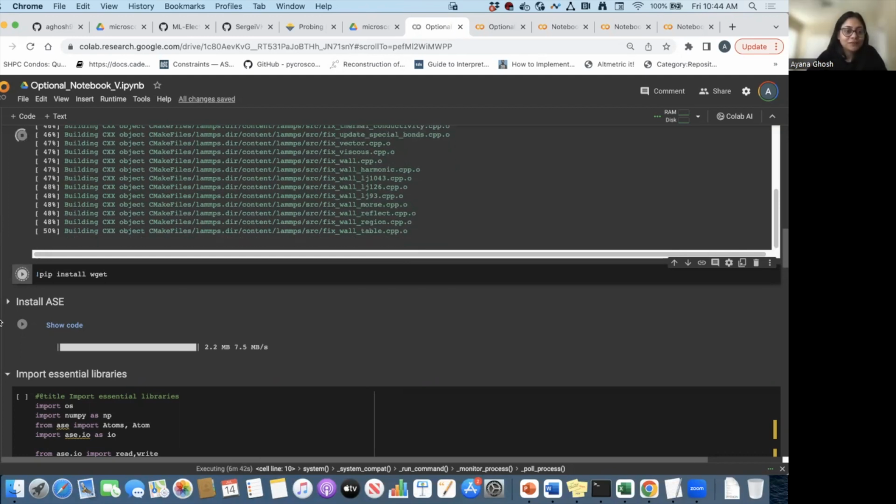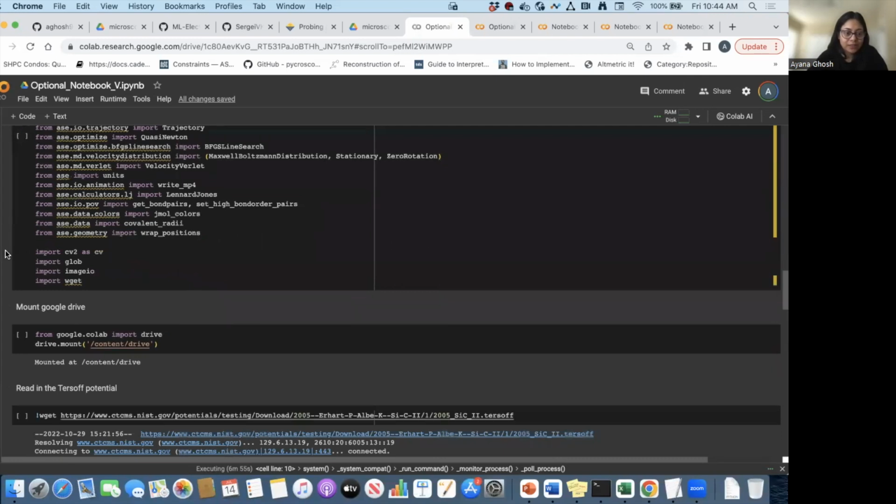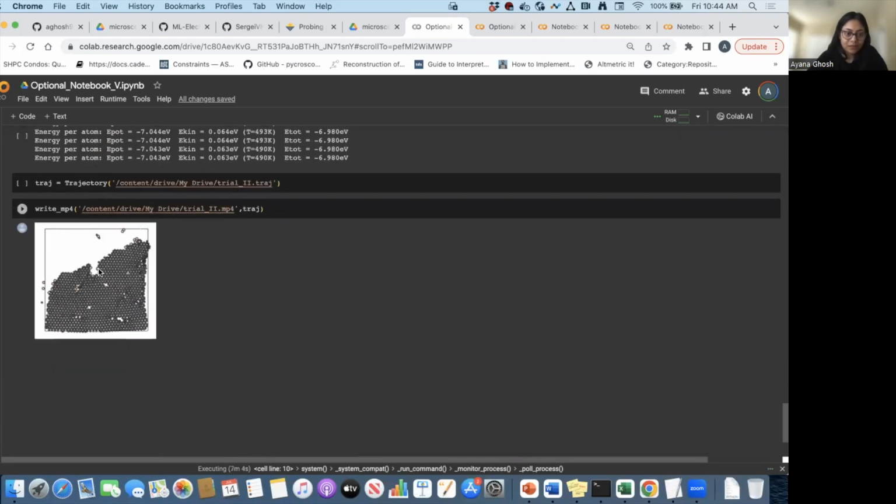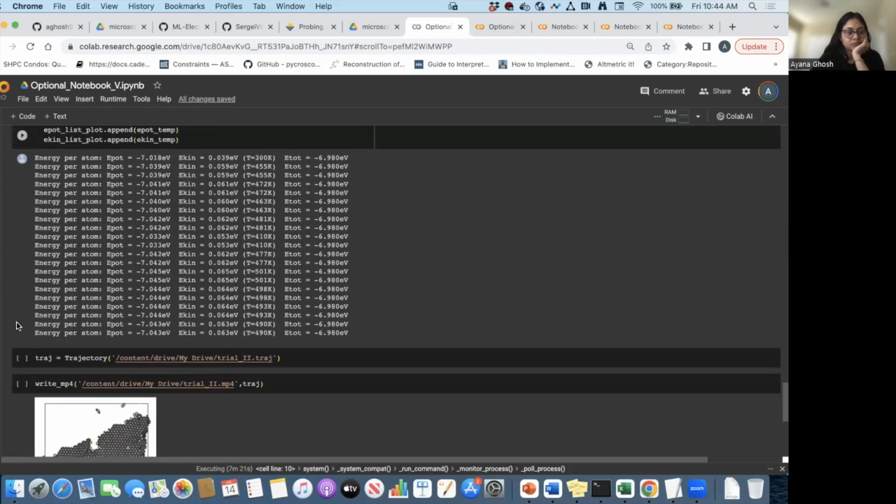Colab makes your life a lot easier much of the time, but sometimes it's a little bit hard. That's why I kept it optional. Essentially, what you will see is we just run the simulation, and some of the atoms would fly off. It's still not the best representation. But for some systems, let's say for which the potential is good, you could just use this for running the simulations instead of having to ask for CPU or GPU resources if they're not readily available to you.